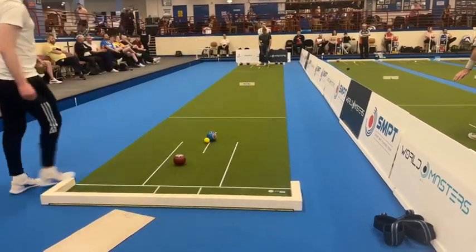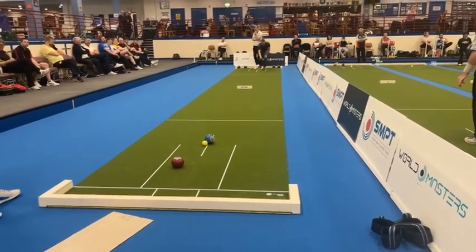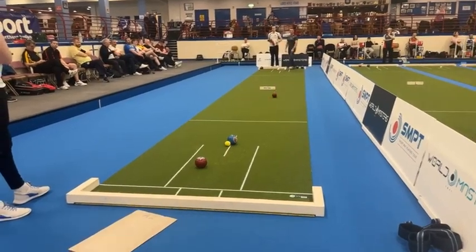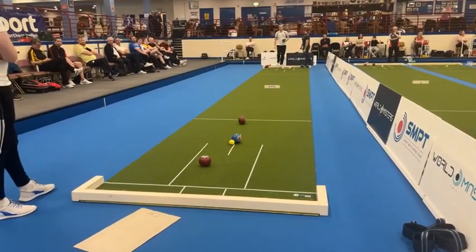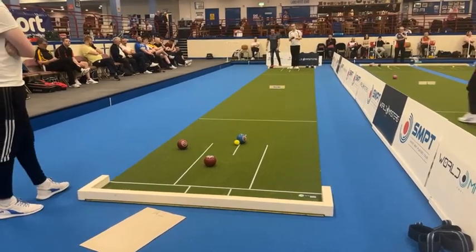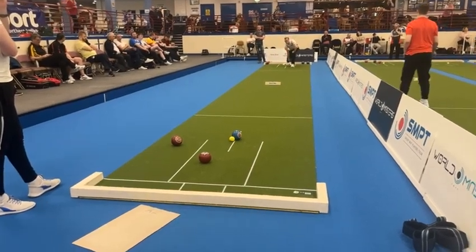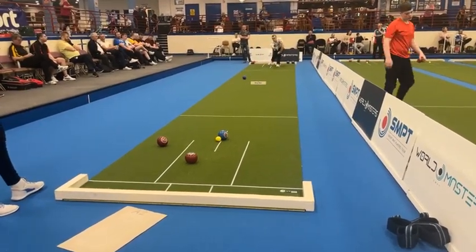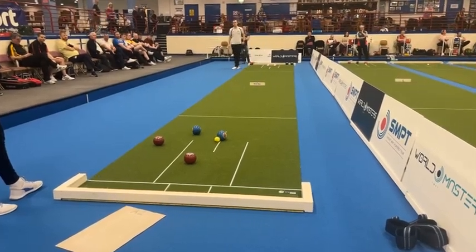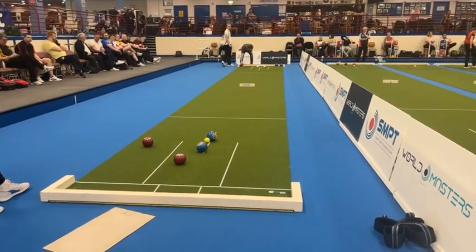Always feel there's a lot of pleasure watching them bowls come in with that much bias, and we know the lignoids are a very swingy bowl. Lovely watching that finish on them. And they can make it look silly if you're just under the line a little bit there, as Dean was. Peter swaps to the forehand. This will finish big, and you can see that. Peter drops in for 2.